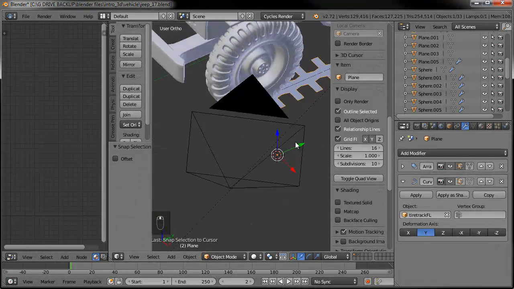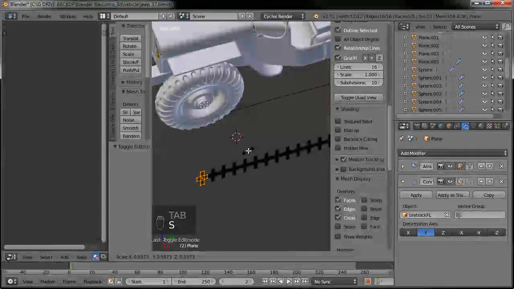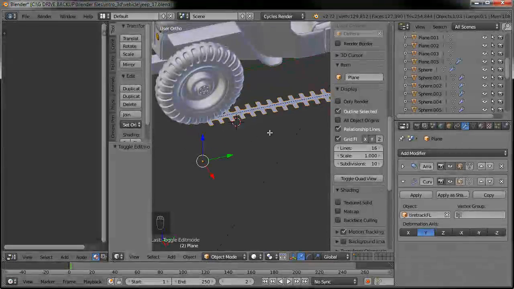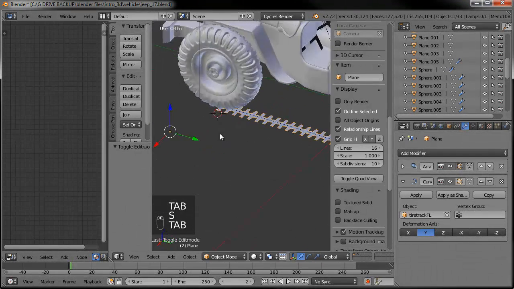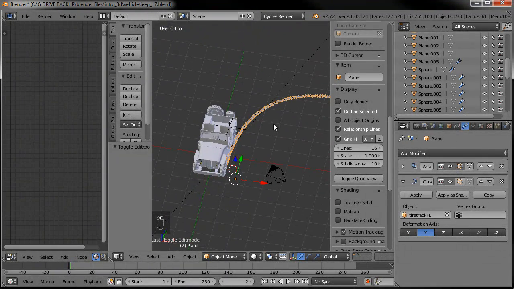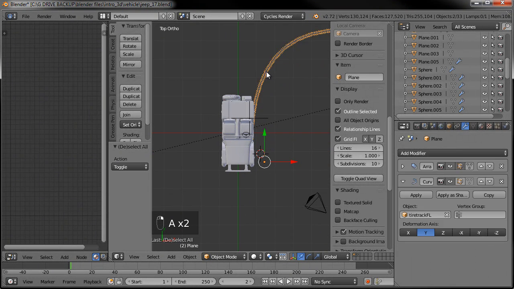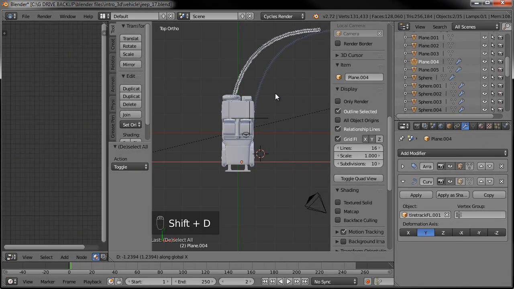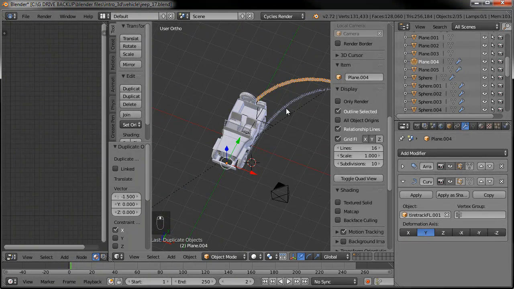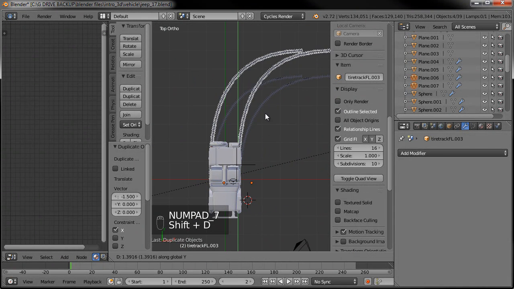Now we can see that they're a little too big, so let's tab into edit mode and scale those down a bit. Then we'll come out, and that's a little better, maybe a tiny bit smaller. So that's about right. Okay, so now we have one tire set. Let's go ahead and copy each one of these over. So select the curve and the treads. Shift D, drag that over to the X side, about right there, looks like. Yes. Okay, then select both of those again, all four of them now. We're going to Shift D, duplicate those back.